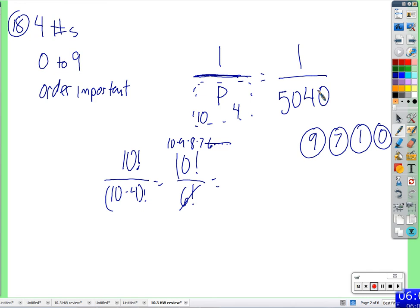But probably not going to win much money in a lottery. These are fairly high odds when you compare it to a lottery where you have 50 or so numbers. They're not going to pay you as much of the amount of money that went into it. So you take a little piece of that.